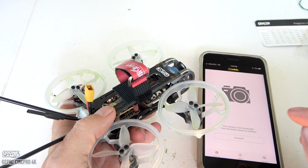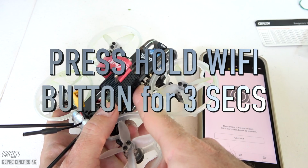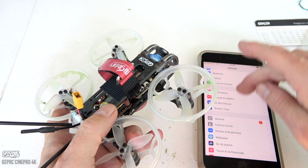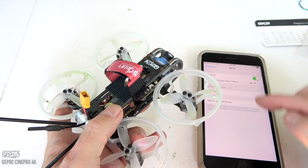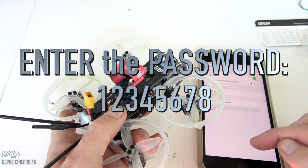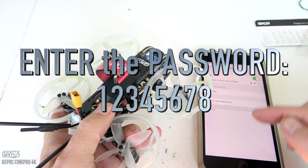To be able to connect to this CADX app inside your phone, you're going to have to press and hold the Wi-Fi button for about 3 to 4 seconds. Once you're in your Wi-Fi menu right here, you will see the wheel start to spin, and then it's going to show up CADX. And the password is going to be 12345678 to be able to log into this.